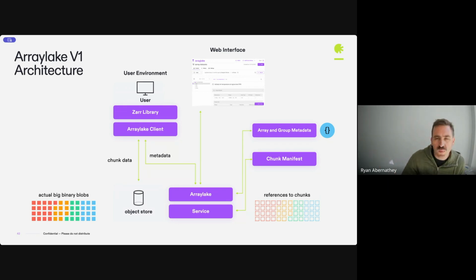And so I'm really glad that we did this, because we got a lot of experience in figuring out all of the technical concepts around a transactional version-controlled Zarr store. And we got a lot of great feedback from our customers about this. And what we realized after having supported this for a while is that we could make this all a lot simpler by evolving this system to rely purely on object storage. So that's exactly what we did.